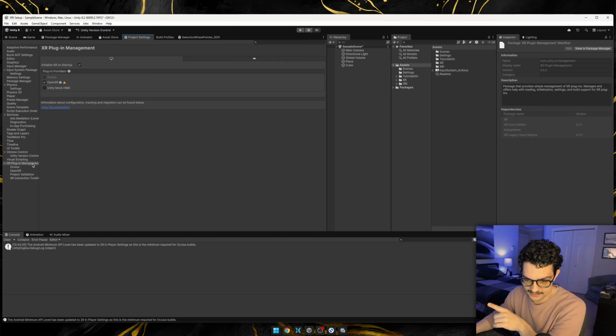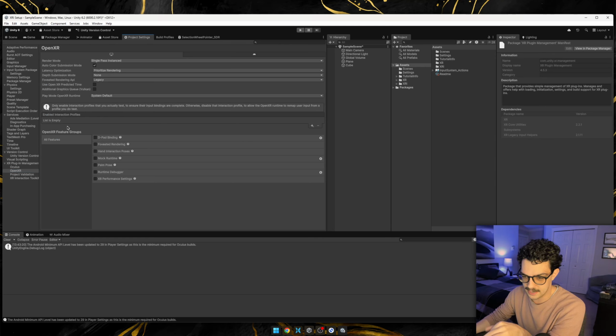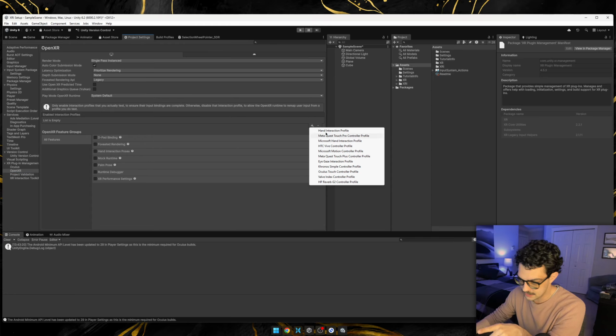So now we've got to go fix a couple things. One of them is, we're going to go over to OpenXR here under PC, and we need one of these. This is where you put in all your interaction profiles for the controllers that you plan on supporting. So if you're going to do Valve Index or Vive Wands or whatever, you need to add all those profiles.